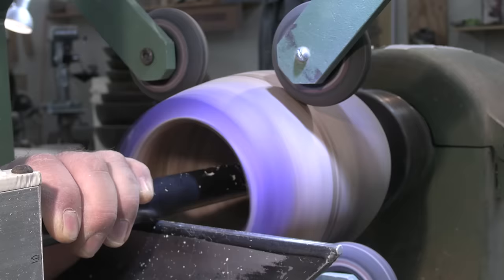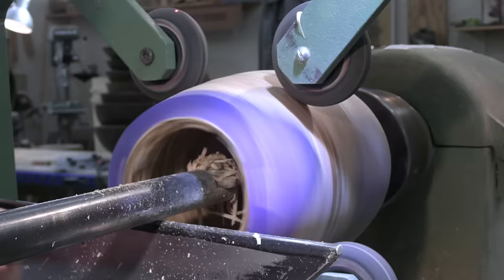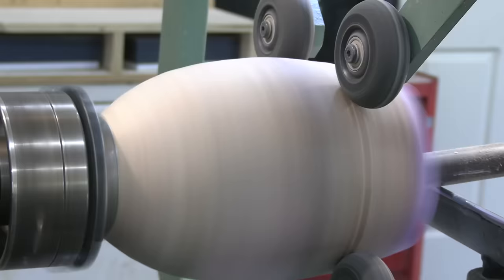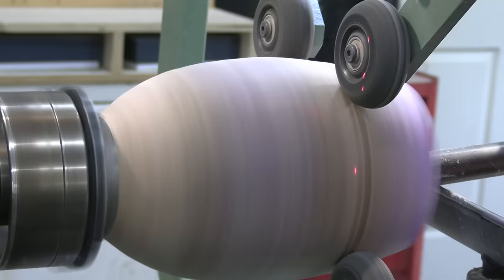For this project, I was able to use the straight boring bar the whole time, so that was great. It's got little to no flex in it. As you can see, it's quite a robust piece of metal. The only thing that I had to do was change the angle on the cutter when it was necessary. And here you can see I'm starting to get closer to the wall thickness, and you'll see the laser get really long on the side of the vase, and then that way you know that you're there.